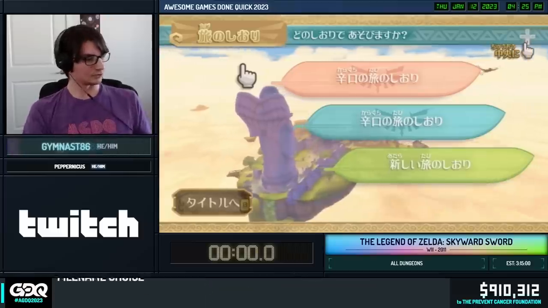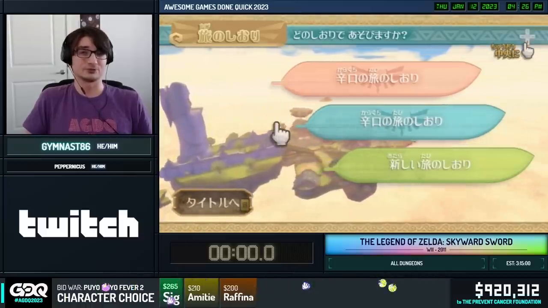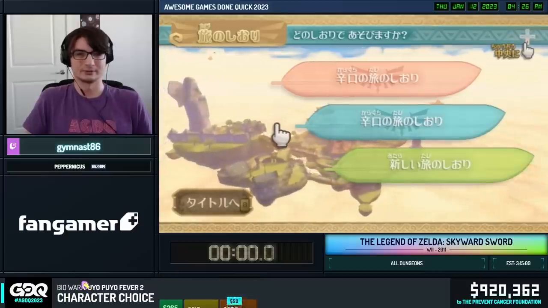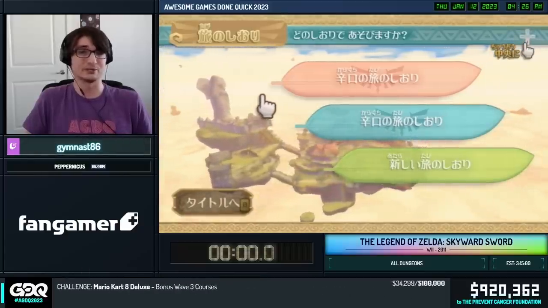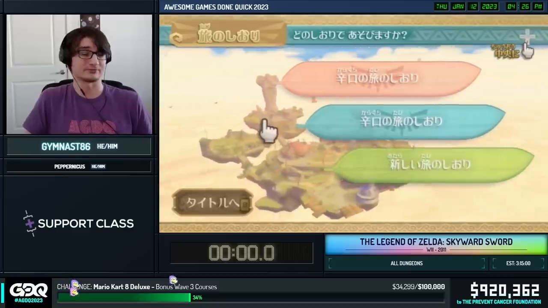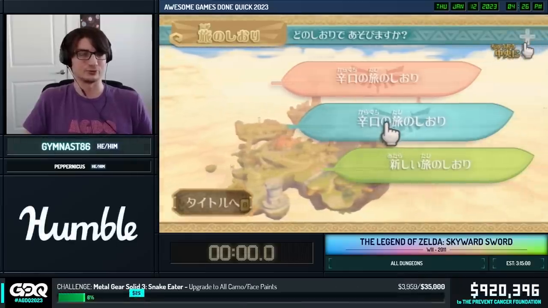But with that out of the way, a little bit more pre-run information. This run is done on the Japanese version, because the Japanese version saves a ton of time just purely on text alone. And interestingly, this run actually starts with hero mode files in slots 1 and 2 of the 3 slot selection that we have here. That is for a very specific reason, which we will get to later. And we're also going to be starting this run on file 2, actually.